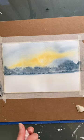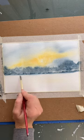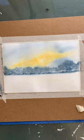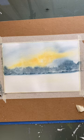We don't know. There we go. Just again, using my pretty dry brush just to flatten that out a bit. Okay, now this needs to dry completely before we can do anything else. So come back when your painting is totally dry.